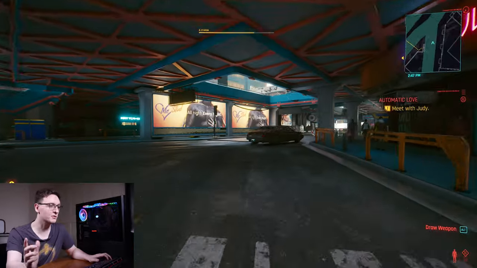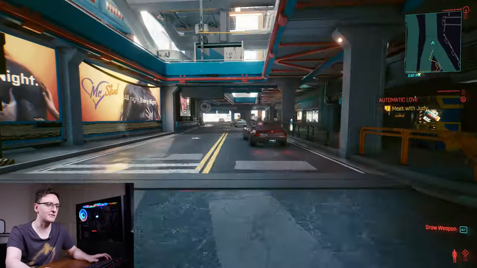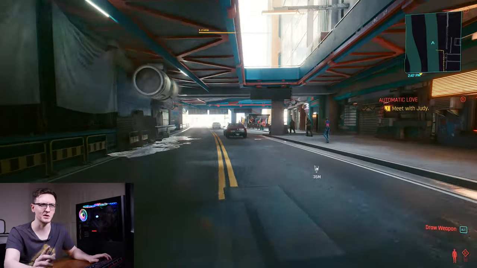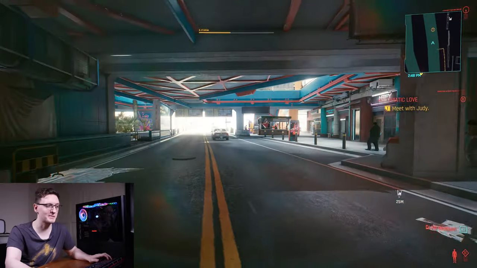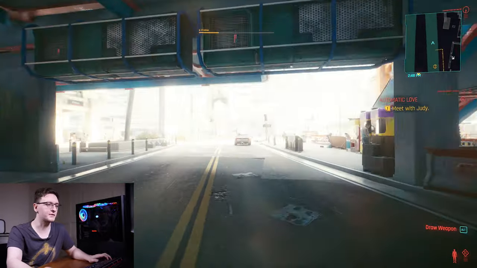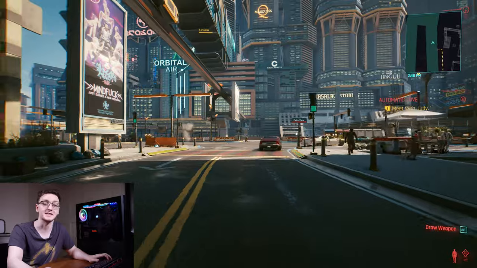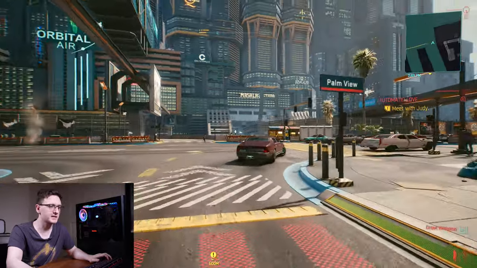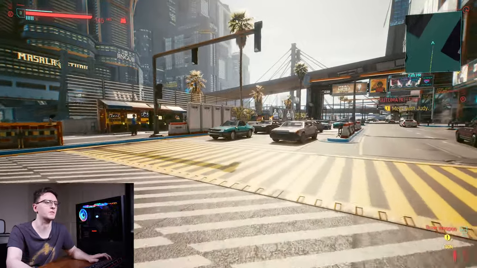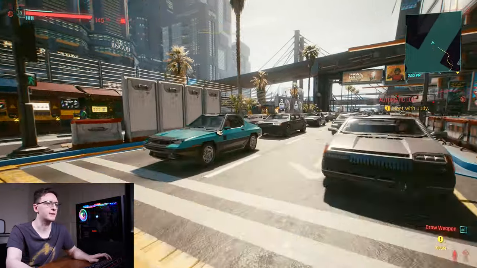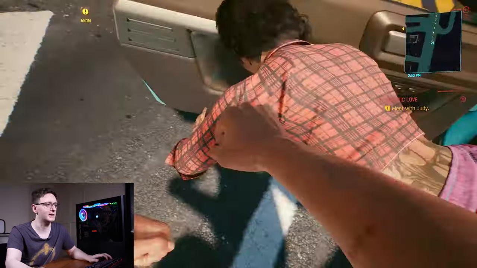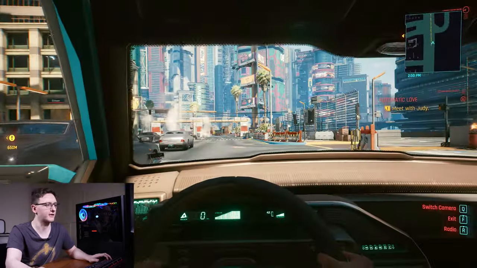It's incredibly smooth, even at 80-odd FPS, and of course, if you wanted to make use of, say, a higher refresh rate monitor like this one, maybe a bit better than 80 FPS, you can always turn the settings down a little bit, or use Fidelity FX CAS instead. Either way, let's jump in a car and drive around the city. Maybe if we can find one of those crime things that you can interrupt, then we can take a look. I'm going to have to GTA this car though.